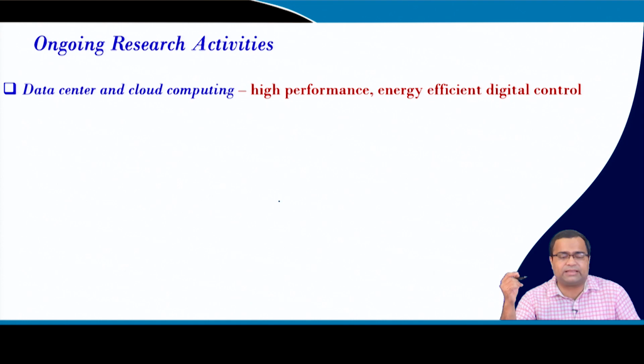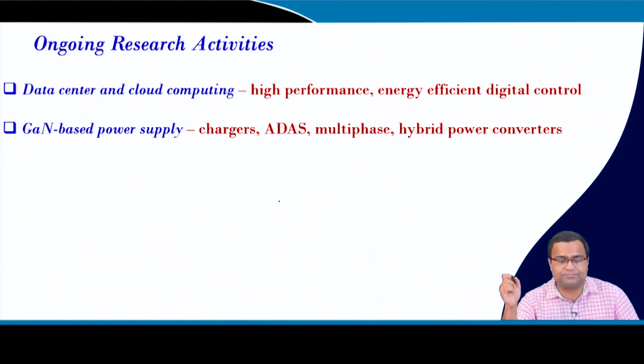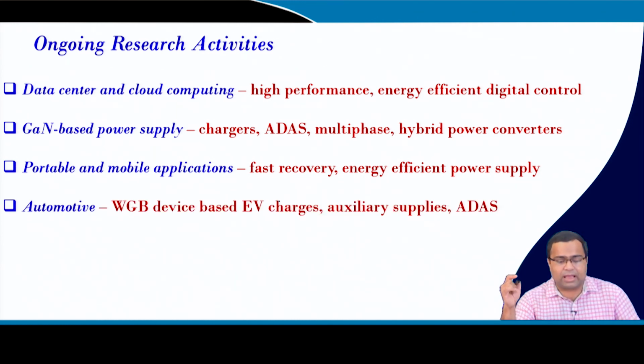Our ongoing research activity includes data center and cloud computing, where we focus on high performance, energy efficient digital power management solutions, as well as hybrid topological development. We are working on GaN based power supplies for chargers, ADAS, and multi-phase and hybrid power converter solutions. We are working on portable and mobile applications for fast recovery, energy efficient power supply solutions. In the automotive area, we work on wide bandgap based EV chargers, using both gallium nitride and silicon carbide, and we are working with ST Microelectronics on charger solution collaboration.